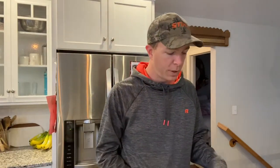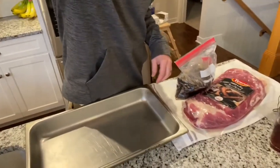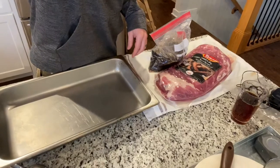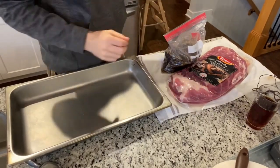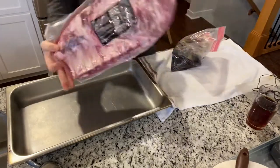I'm just gonna do a video showing you how to make a smoked venison roast and also smoked ribs. So I'm gonna move you in closer here so you can see. And there we go. So we have the ribs here. I'll open those first.